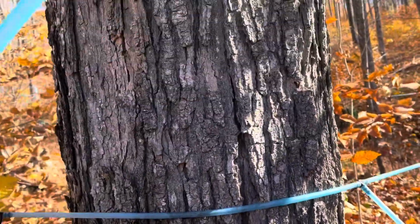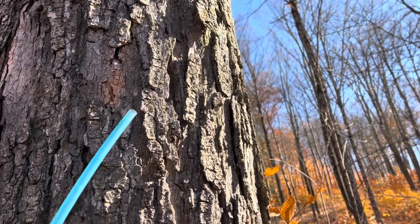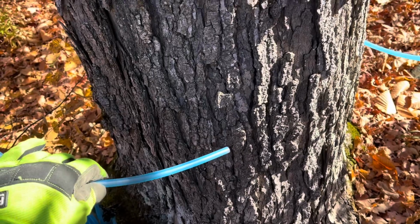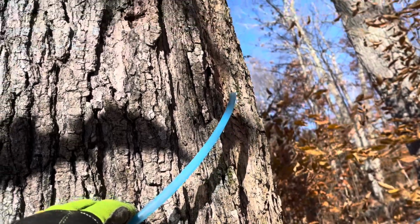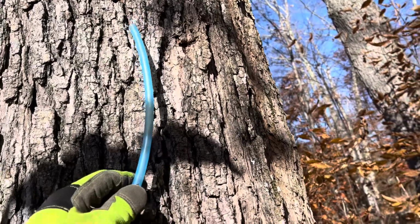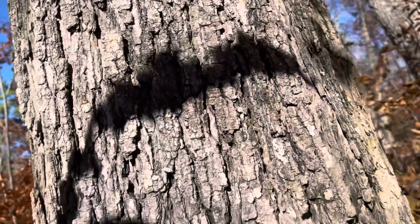But the problem with an old tree like this that's been tapped for 100 years is you lose a lot of length. I'm already reaching up, but I also can go down, right? So a longer drop really does help, especially on a bigger tree like this when you can't reach around. I could gain a ton more distance here. You can see where I tapped last year, that was at full extension, but we could be up there even further in some better wood, especially if I had snow to stand on.